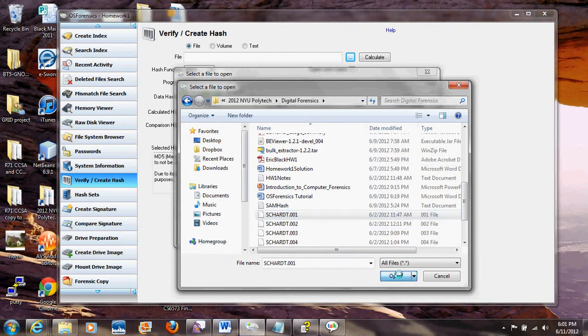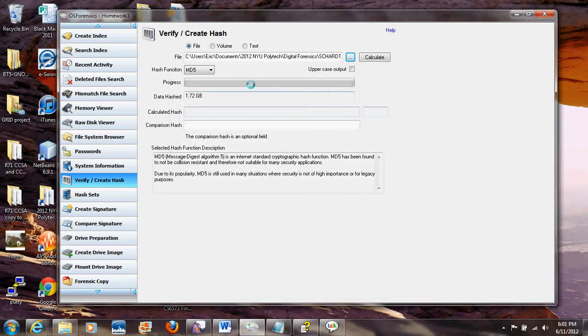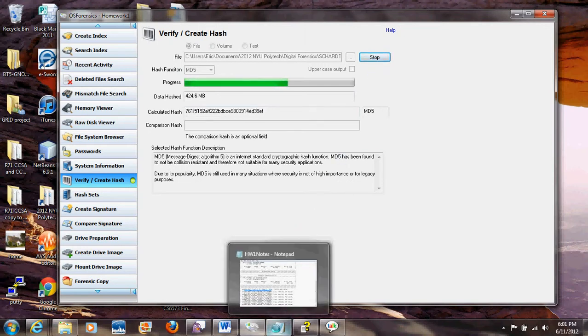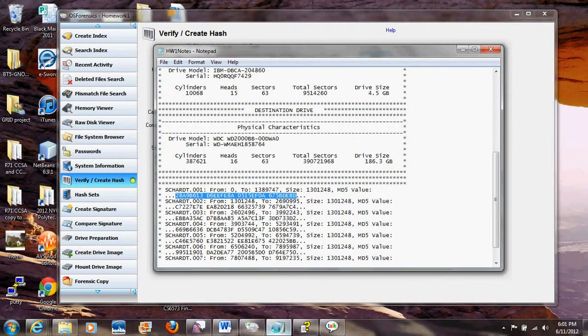So for example, I'll pull this file up. I'm saying calculate an MD5 hash. Let that go ahead and run. And the intent of this is to find out if the data was altered in transit at any point. So here you can see that this notepad, on this sample that I have, gives me the expected hash values for each of the various files.